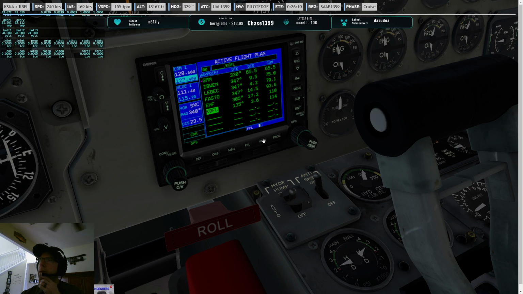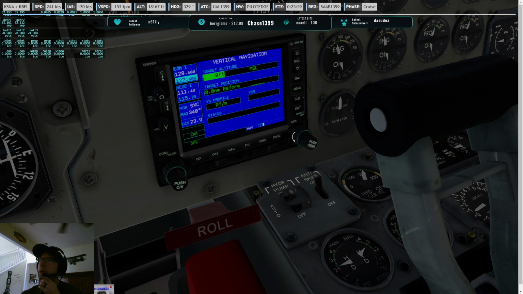So then we can have a VNAV for Shafter, and let me see, if they give me an altitude, it would probably be like 10,000 maybe. Let's see here. Yeah, we'll just start with 10,000. I can adjust it from there.